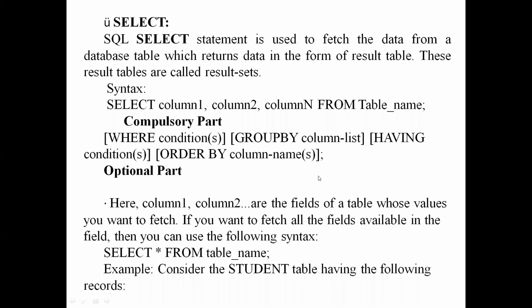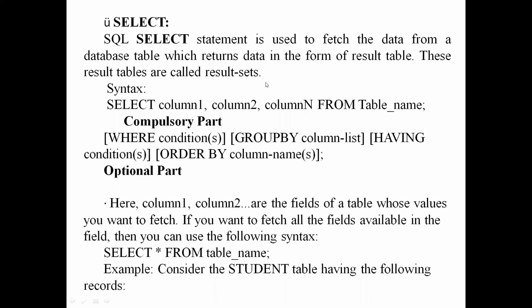Here column1, column2 are the field names of the table whose values you want to fetch. You want to retrieve the particular column values that you give as column1 to columnN. As with insert, which can be used in two methods, select can also be used in two ways. If you want particular column values, you can mention the column names, or else if you want all the column values of the table, another method can be used.